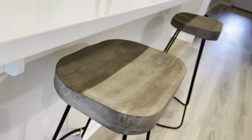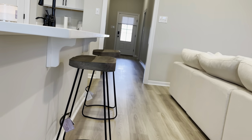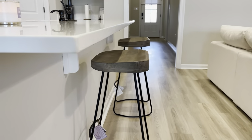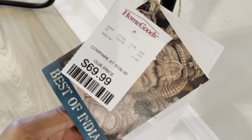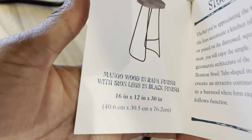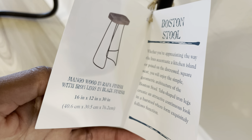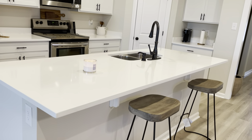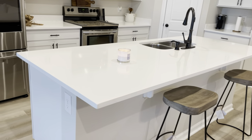It's not dramatically too tall so we're probably going to keep them. I'm on the hunt for another one — if you're in the Baton Rouge area and you see this bar stool at Home Goods, please let me know because I need at least one more. They were $69.99 each, which is great quality for the price. The brand is Best of India and it's called the Boston Stool. I love that gray wood color — it ties in the woods so well.